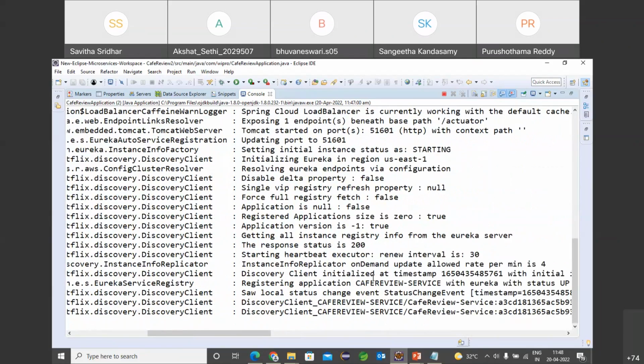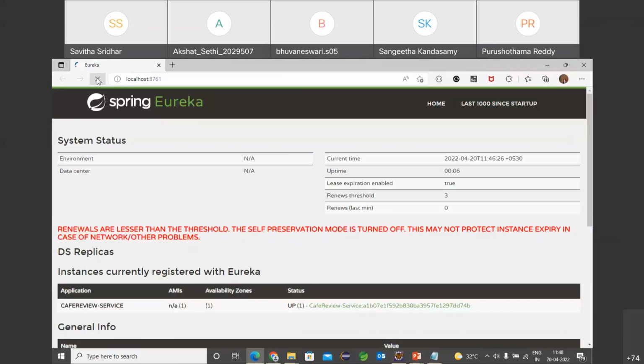This is also up. Let us come back to this and recheck. How many instances of cafe review are available, guys? Can you look at the output and tell me? Correct, 2 instances.